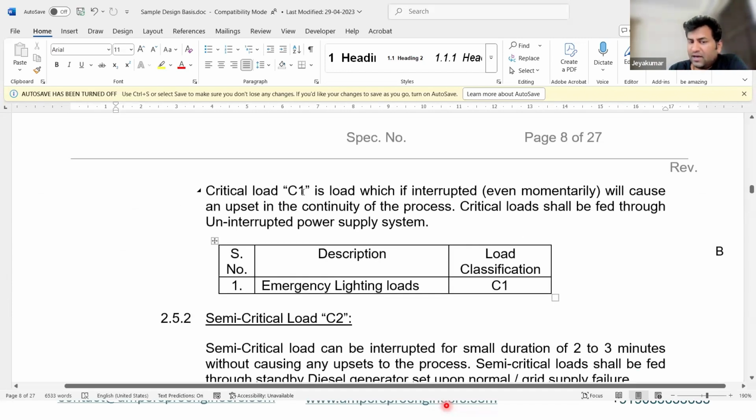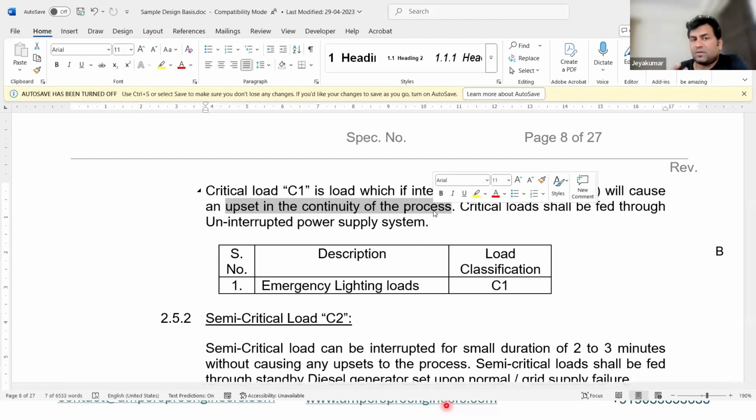Critical load or vital load: if it is interrupted, even momentarily, it will upset the continuity of the process. Even if it momentarily interrupts, the output of that particular product will not be as expected.